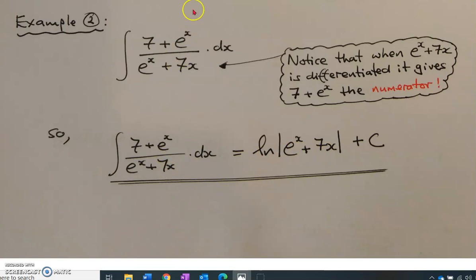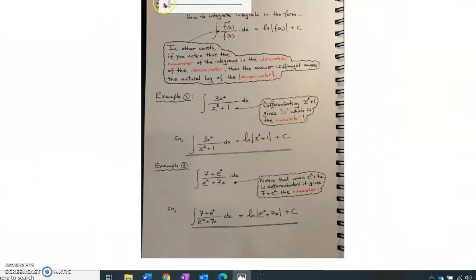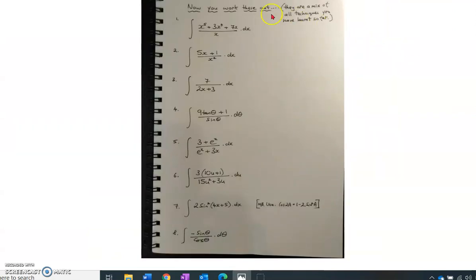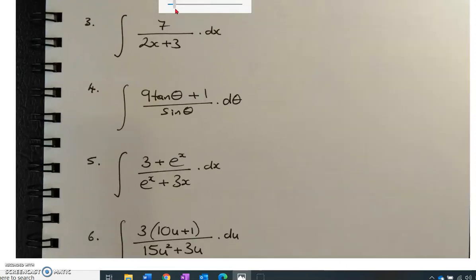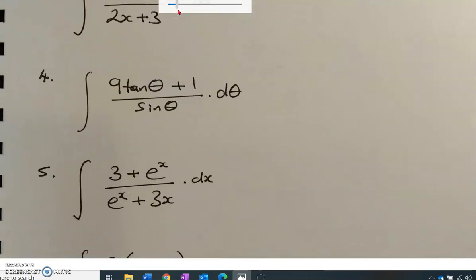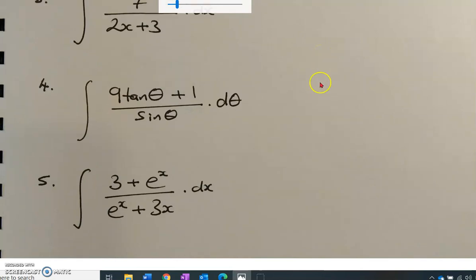Okay, now I'm just going to zoom out because I want to show you the examples I want you to try for yourselves. So if I go to the next page, and now I'll zoom in again here and just go through a few of the ideas, and then I'll let you loose.